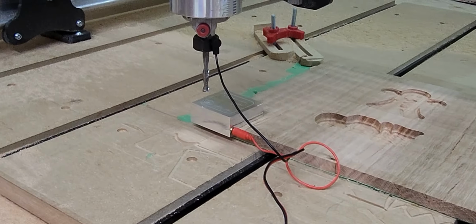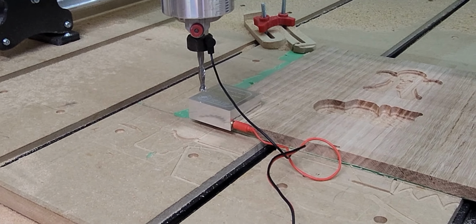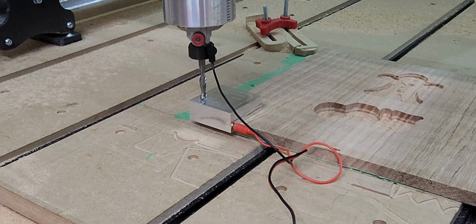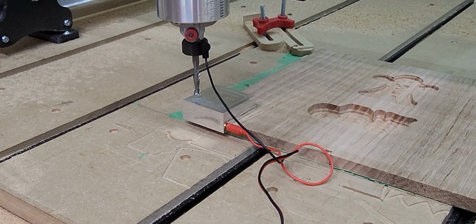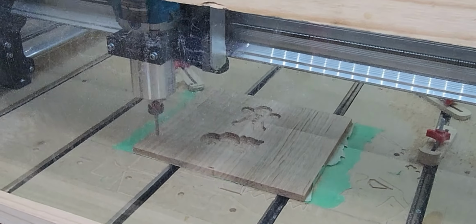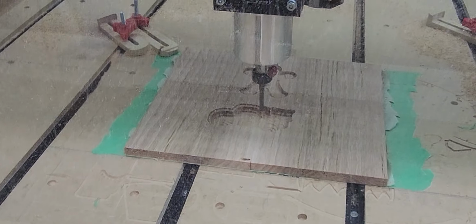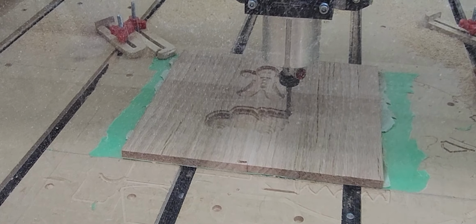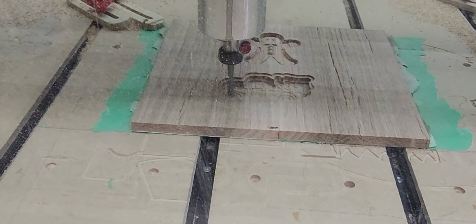So when that's finished up, we'll put in a new bit again. This is a 1/4 inch end mill, and this will just cut out the actual ornament from the board. It'll just go around the outside of the ornament, and it'll cut it out for you, leaving tabs so it won't go flying, hopefully. And it goes on the outside line of the ornament itself. You can set that to do whatever you want. You can have it cut right on the line, cut on the outside, or on the inside, depending on the job.